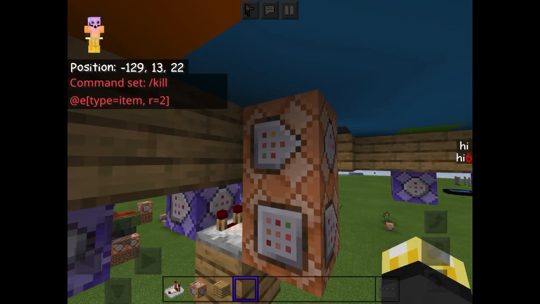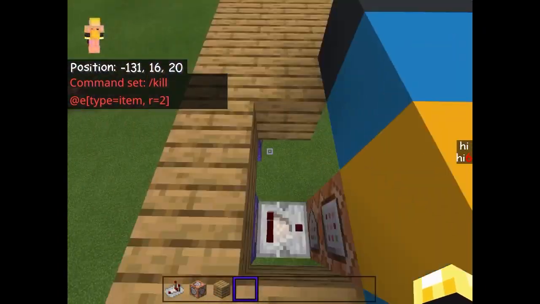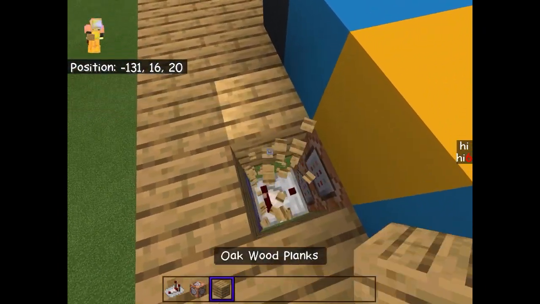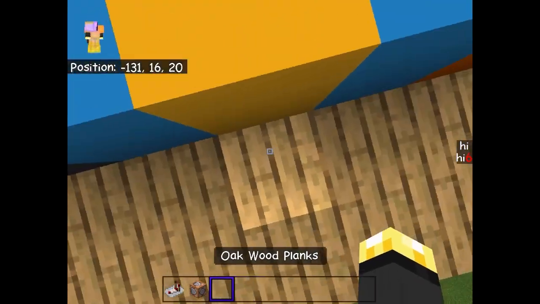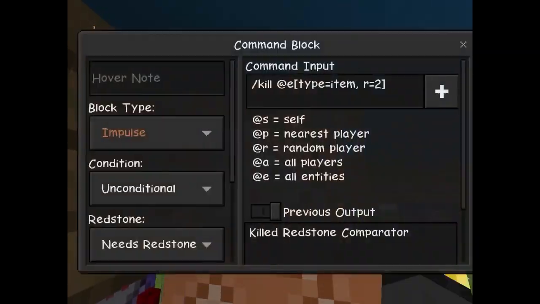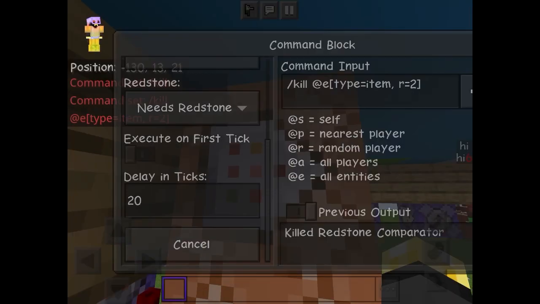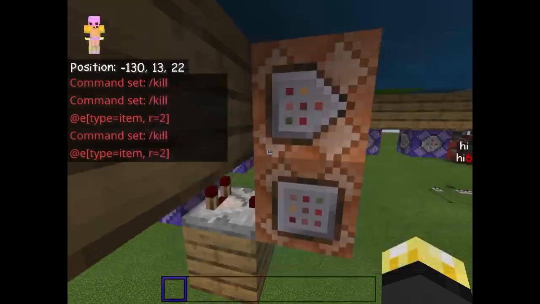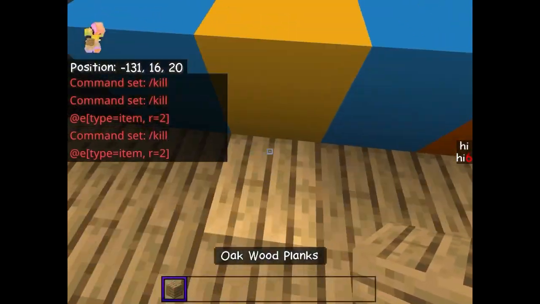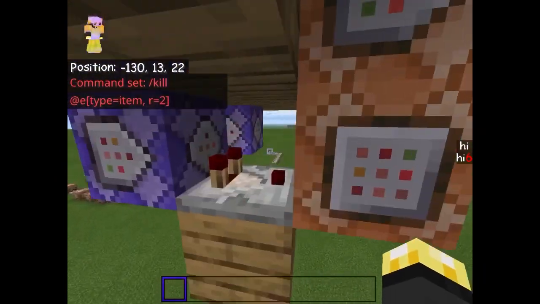Alright, so what that should do, emphasis on should, is since it is right there, if I go like this and throw this down, it should just get instantly killed because of that command block, which is good. But we actually want this to be a bit more of a delay. So we'll do 26, I think. I'm not sure what I did on my actual one, but I think 26 should be fine. Alright, so as you can see, it's going to take slightly longer for it to be killed now. In fact, it's going to take 1 second on the dot.